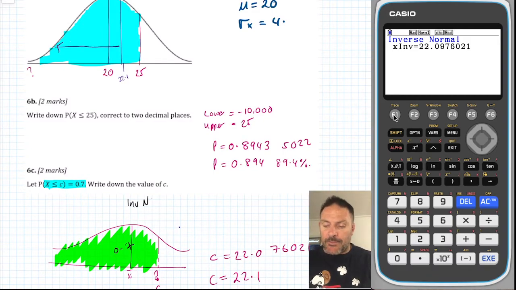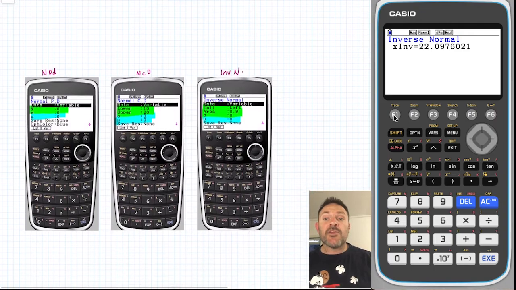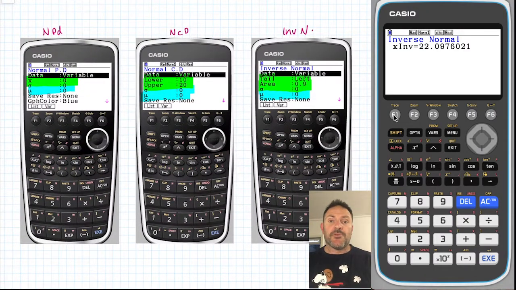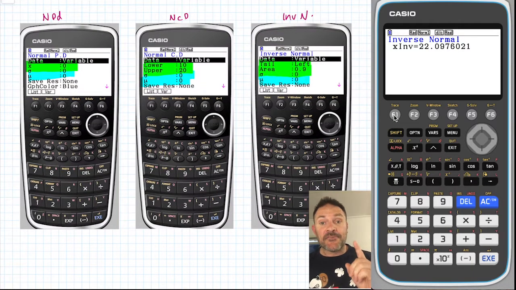So again, just to recap what we're looking at here. These three modes, of course, are what we're looking for. The minute you see a question that says normal distribution, think about statistics, think about distribution, and then think about norm. Once you get to norm, you have your three options. Your NPD, that's for one score that you're looking for, so probably getting at 25. NCD is when you have a range, so less than 25 or greater than or equal to 25. And then the inverse norm is where they give you the probability, where you're going to reverse that process to go and find out what the score was.